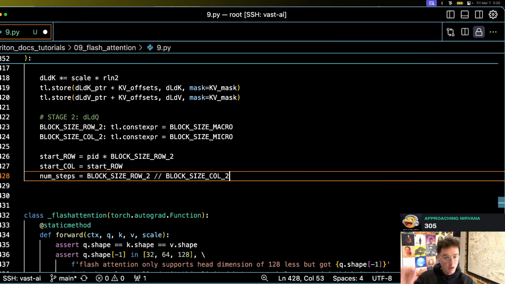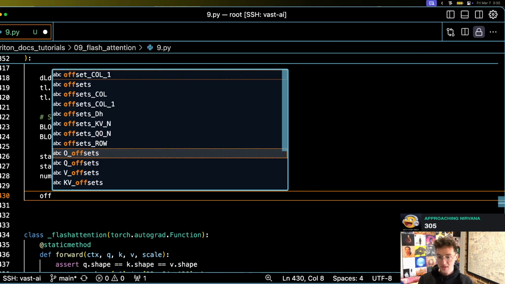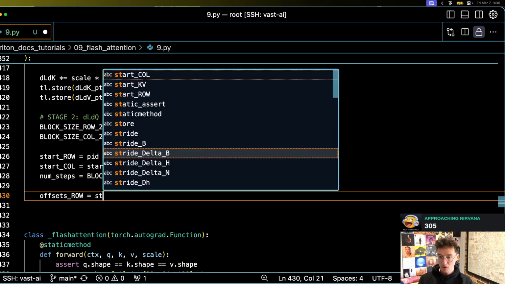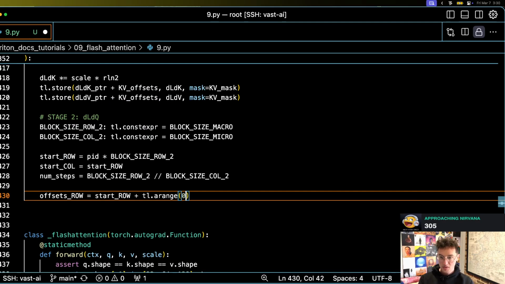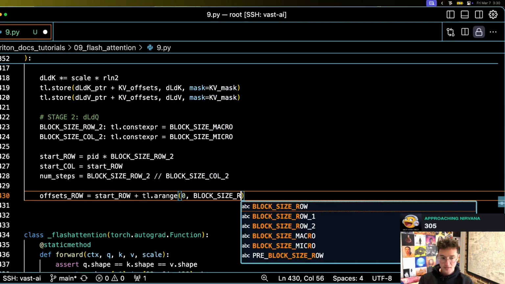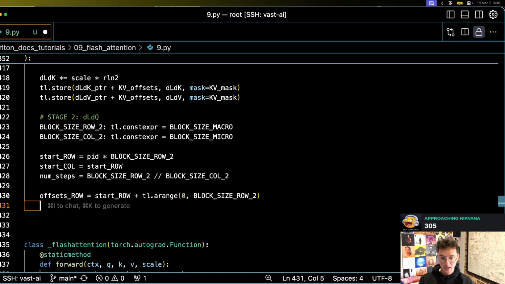So here column is our little micro step size, right? Whereas rows are our big blocks. And we say offsets row is start row plus tl.arange(0, block size row 2).